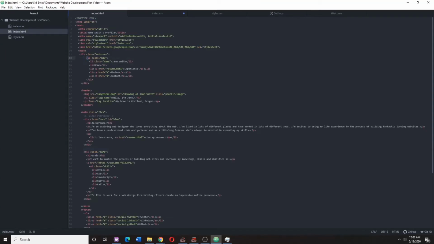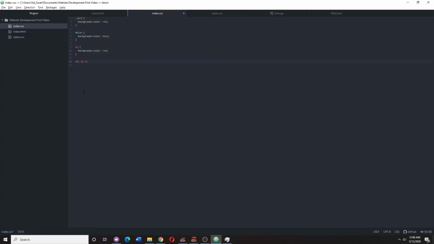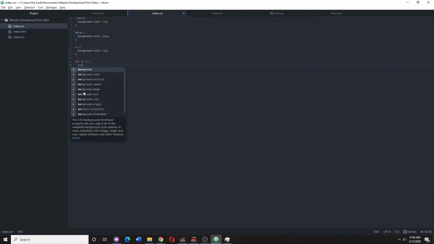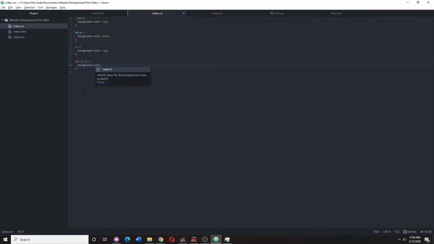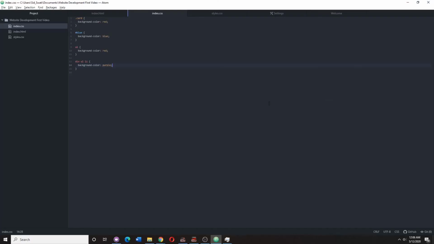So this selects the UL and all of its descendants. This list, well, it selects the UL. It doesn't select all of the descendants. And then if I want to select all of these list items, I would type li. Then I can do background-color: purple. And let's take a look. I'm not sure if purple is actually going to work. Yes, purple does work, and you can see that all of the list items have now been selected in purple. So those are the 4 selectors that we've gone over today.